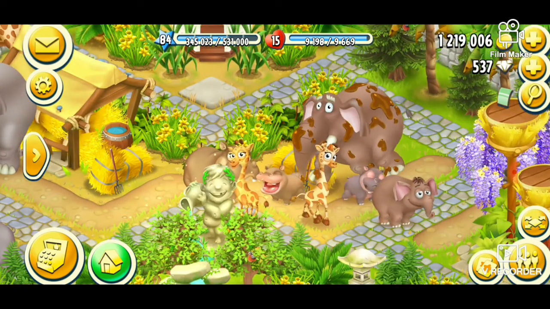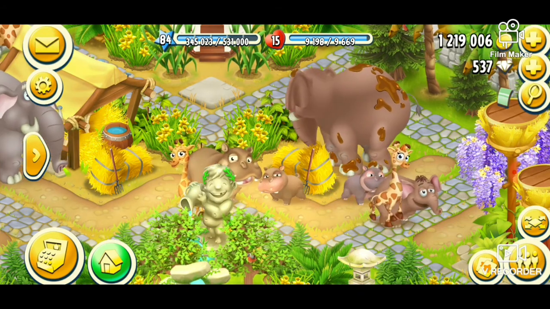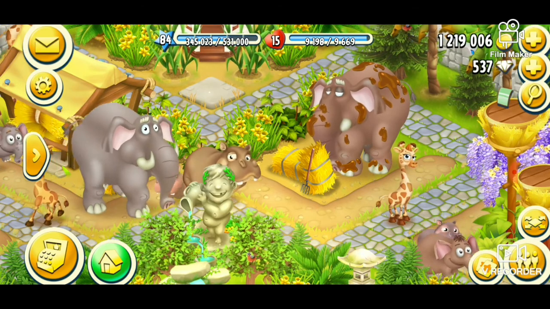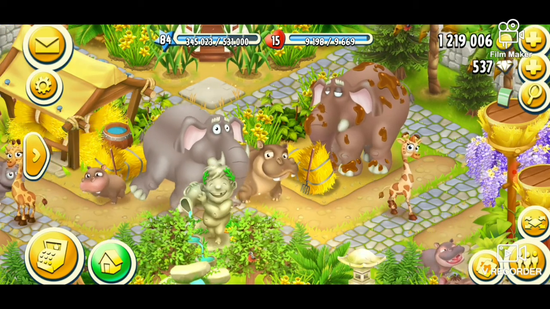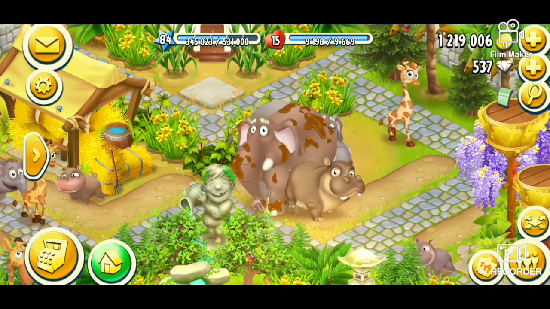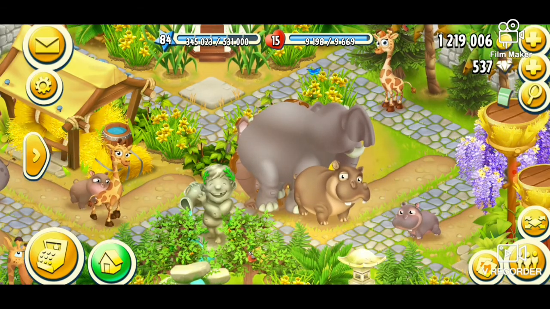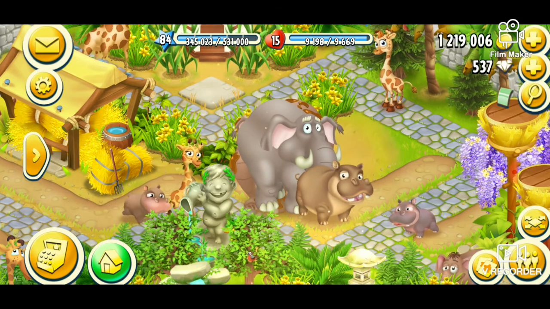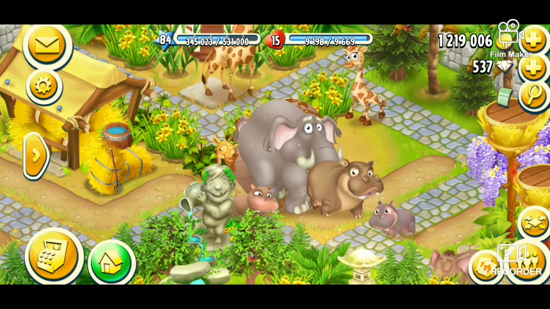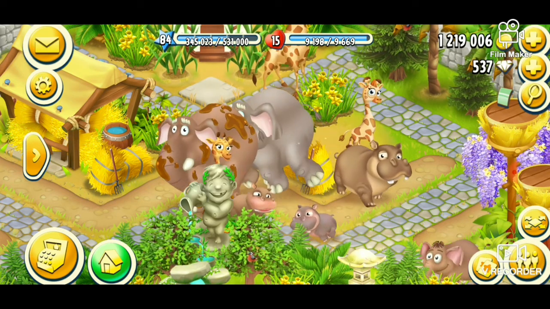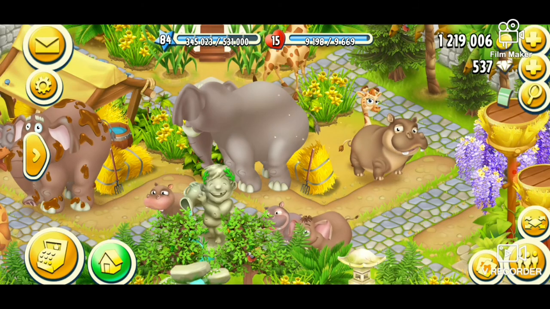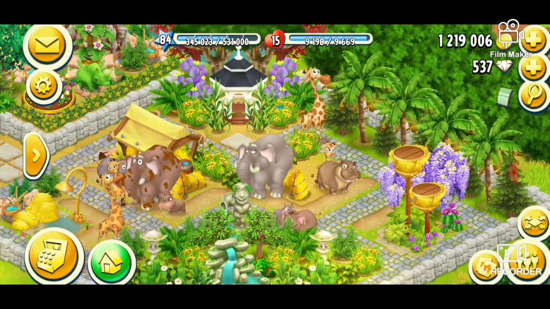Look at him, look at all the muck over him. Why is he covered in that and nobody else is? They're all nice and clean, and there's him, scruffy. What have you been up to? Oh no. He's right behind him and the elephant sat on him. I'm really hoping that isn't what I think it is. Oh dear, well, we better leave that.